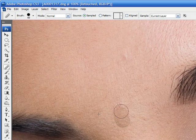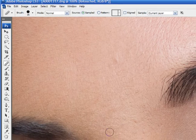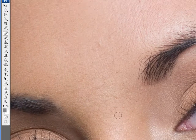So I'll sample from here and then change that over here, and sometimes you get a little bit of an edge, and on those occasions you want to just break that up a little bit by sampling at a few different spots and getting rid of a pattern. And I'm quickly going to move over these different imperfections and sample away.